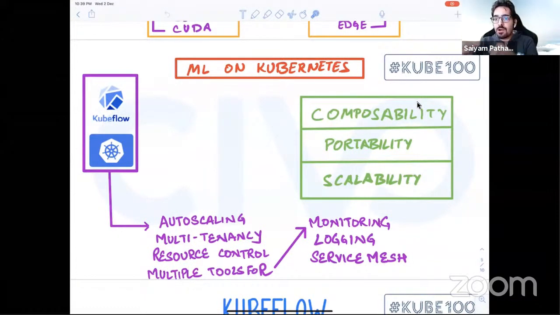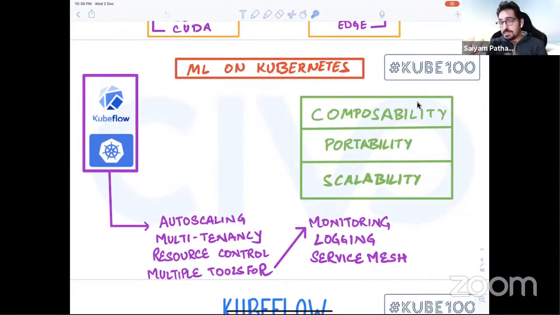Now, when we talk about ML on Kubernetes, there are basic things that we are looking for, which are composability, portability, and scalability. You must have heard this if you have watched any of the Kubeflow talks. Composability is basically that you have microservices, and microservices integrate very well with the Kubernetes ecosystem. It's extremely portable because you have the base layer already ready, and you will be able to switch your workload from on-premise to cloud, or from your laptop as well, very easily. And then scalability: yes, Kubernetes has scaling capabilities, and whenever you are writing a model and your training data increases and your model goes into production, then there is a scale that is required, and Kubernetes can handle that very well.